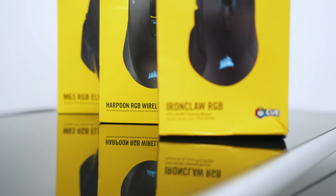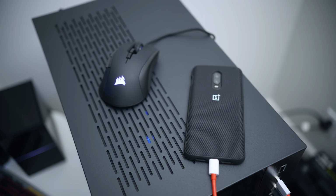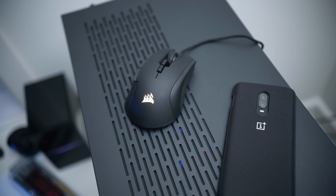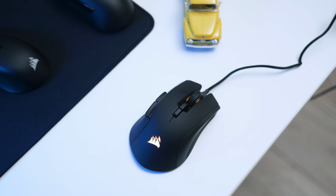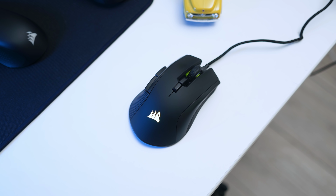Okay, so finally onto the last of this bunch, and that's the brand new Ironclaw RGB, and let me tell you, this is one massive gaming mouse. Corsair specifically designed this for people with large hands or those who prefer a palm-style grip. Based on our experience, it can actually be quite uncomfortable for someone who doesn't fall into one of those categories, so this is definitely a try it before you buy it type of mouse.